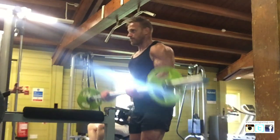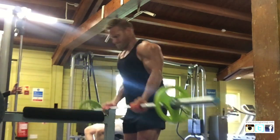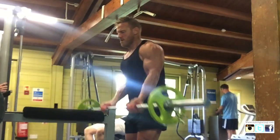So this is just a barbell bicep curl using the Extreme Fatgripz, which I really, really enjoy when I'm doing the old barbell bicep curl. I'll show you from a couple of different angles as well.